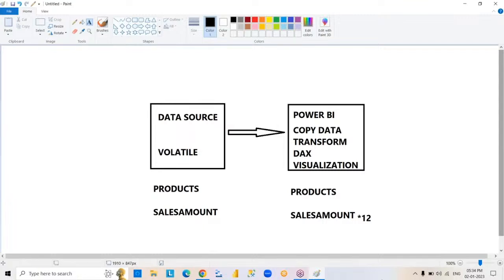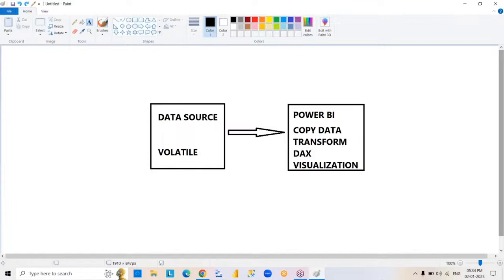But ultimately, these are only to bring data into the required format, because we are going to create reports and dashboards, and some format of the data is required for us. For that format of the data, we are going to perform transformations and DAX functions. Got my point?